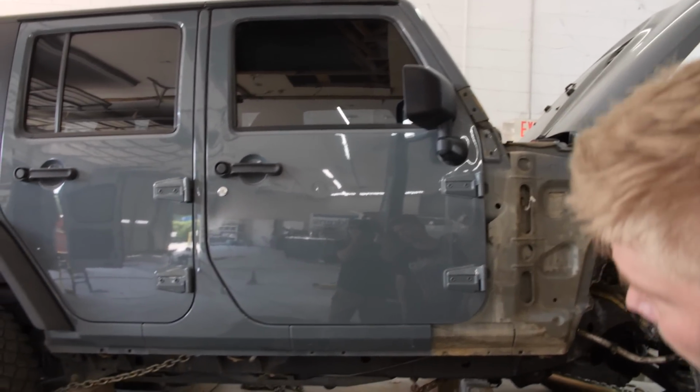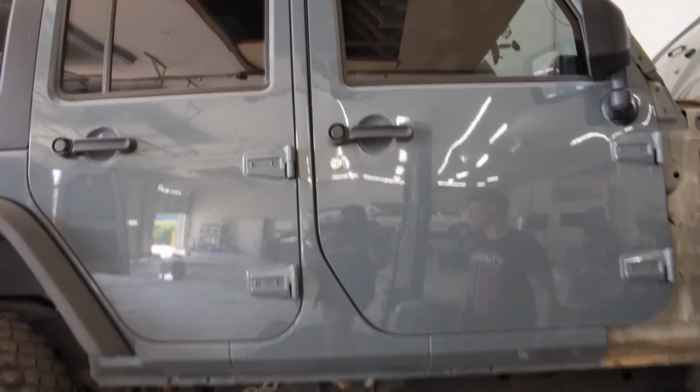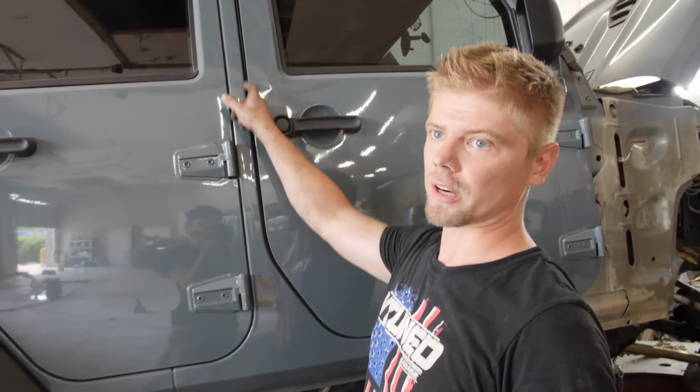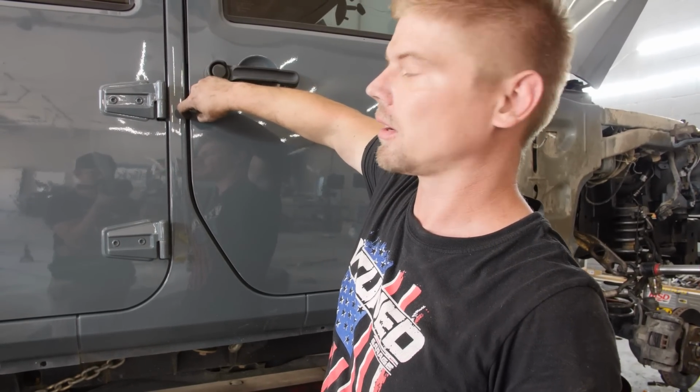Look at that gap. Whoa, that gap. That gap, right, see that right there? That's Fiat gaps right there. If you ever go look at a Ford Fiat, you'll see these gaps right here. And usually the manufacturer will make a real wide door gap like this, that way if you lock your keys in your car, the locksmith can get in there. He can press the little button right there to make it open.